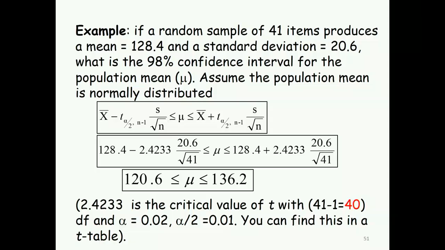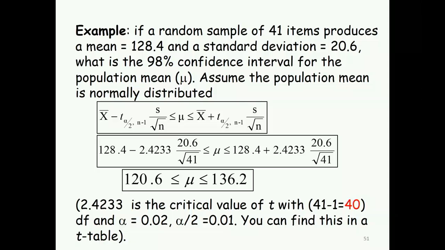40 degrees of freedom. How do we know that we use the T table instead of the Z table? How do we know from the question that we apply the T critical value? When do we use the T critical value? When the population standard deviation is not given. We have only the sample: sample size, sample mean, sample standard deviation. When we have only s, we automatically know that we have to apply the T critical value. So the degrees of freedom is 40.